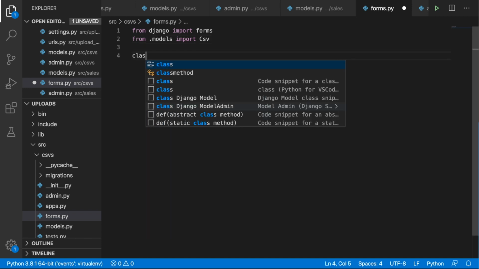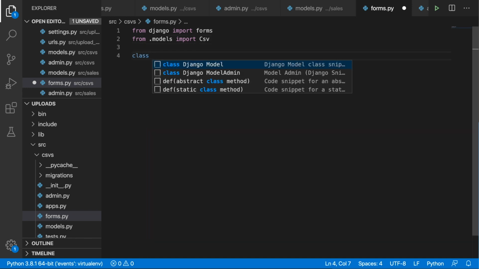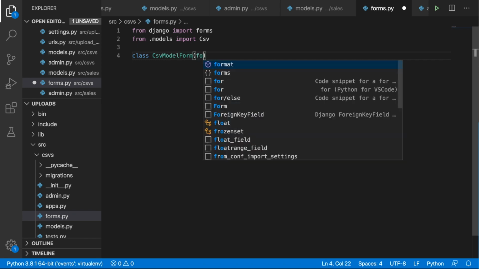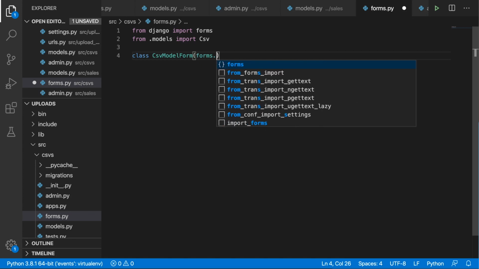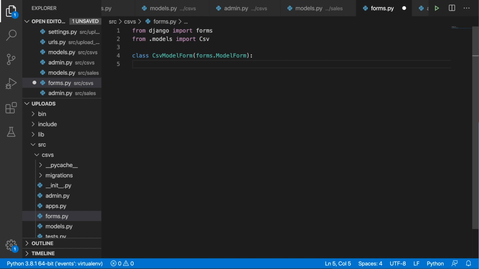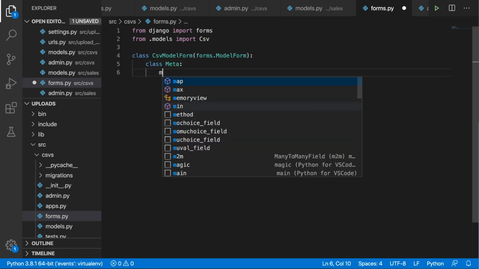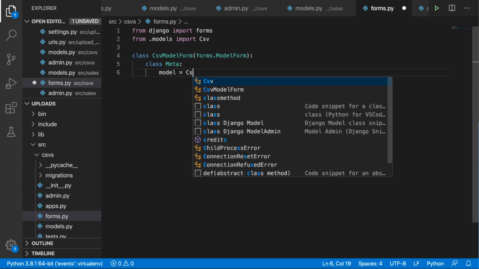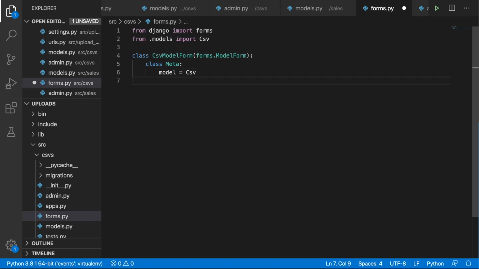So let's create another class and let's call it CSV model form, which will inherit from, this time not models, but forms.ModelForm. Okay, and here we can use the class Meta to indicate that we want to have this working on the CSV model, and we want to specify the fields.